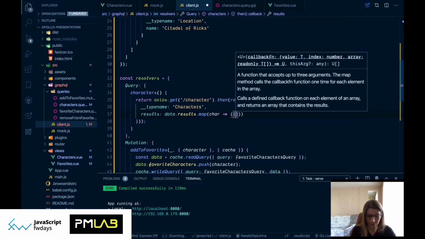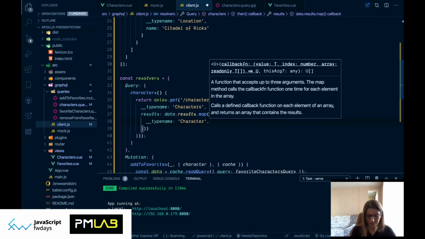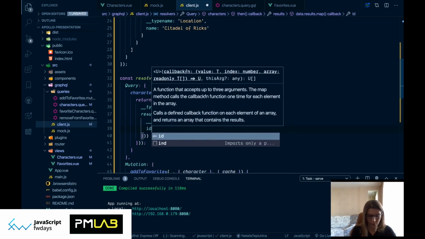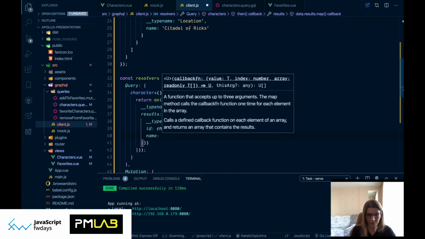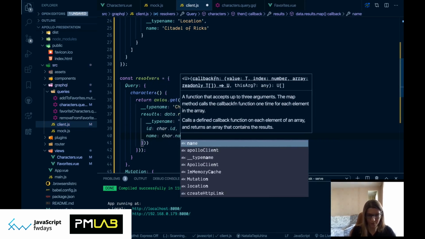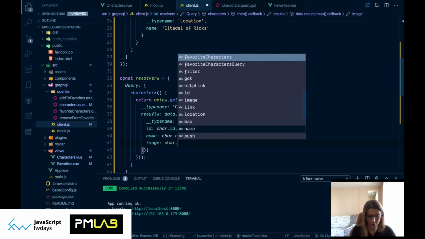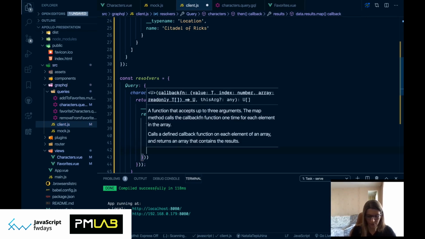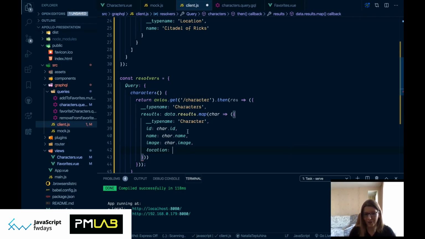And again, we need to define a type name for every single character. Let's call it character. We want to have an ID, which is char ID, name, obviously char name, image, yeah, boring char image, and location, which is, I guess it's char location, right?